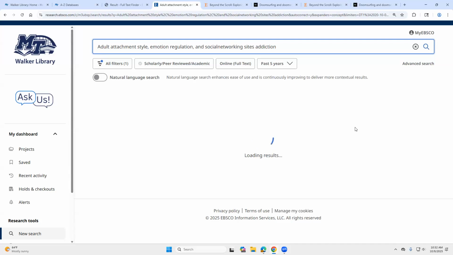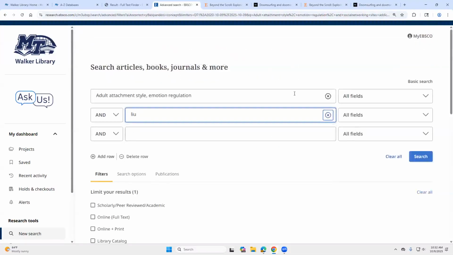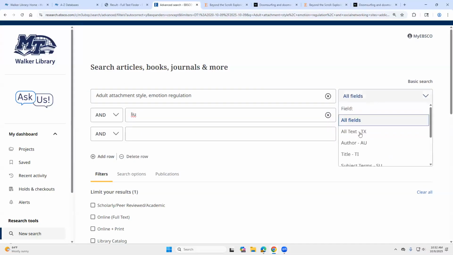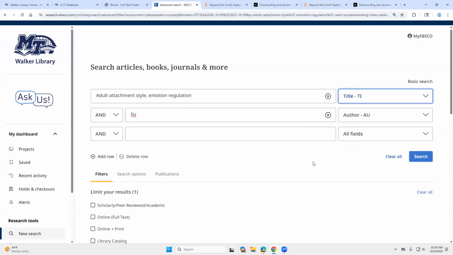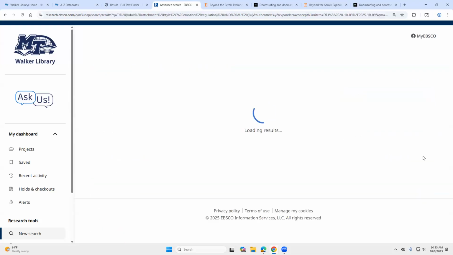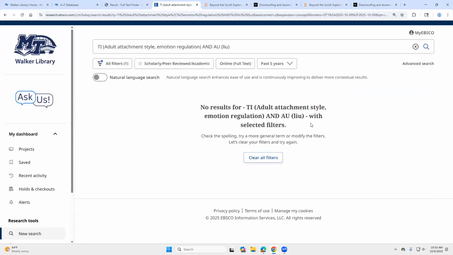Now, if nothing comes up in Joule Search, that does not mean we absolutely don't have it, because everything we have access to is not in Joule Search. So Liu was my author, and this is actually my title of my article. Let's see if that'll go any faster. Okay, no results. So I might have to try a couple of things, but then here's where I can also say, hey, library, I need help.